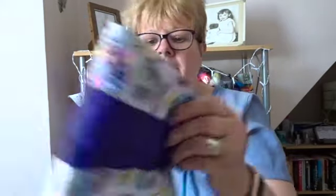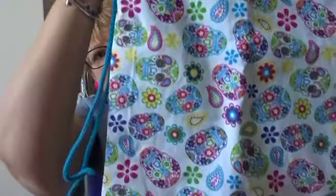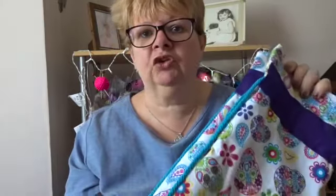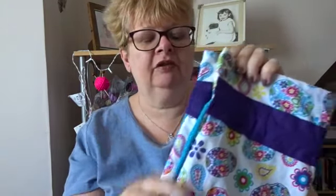The second one that we made is the drawstring bag, backpack. So this is it here. I will insert photographs because it'll be easier than trying to lift it all up. Now this one was following a request from Claire's daughter, who was having a birthday party and wanted to make something with her friend. So she said she wanted a backpack. So Claire came up with this design, and last week we filmed the tutorial for it.